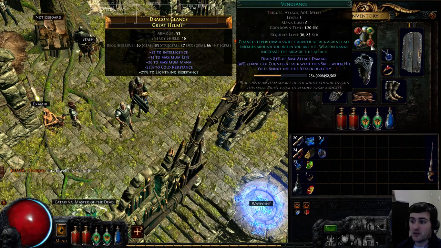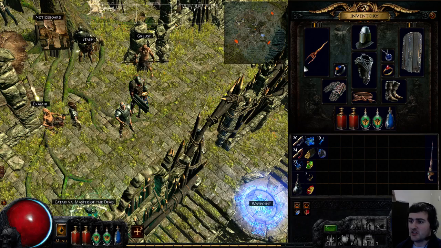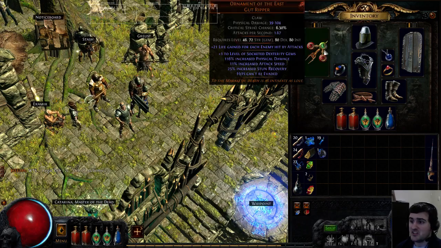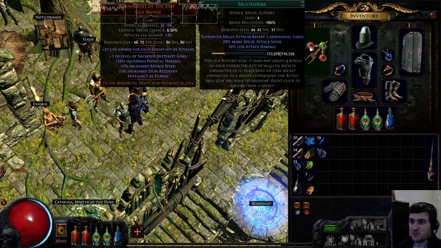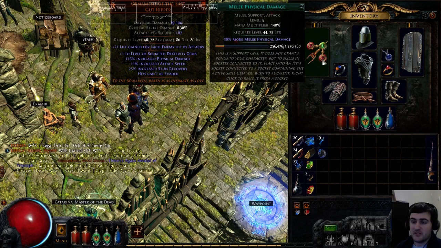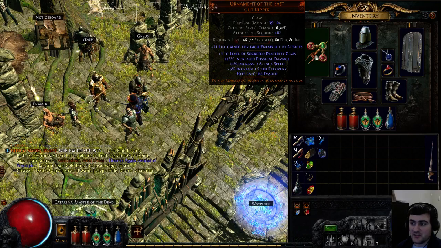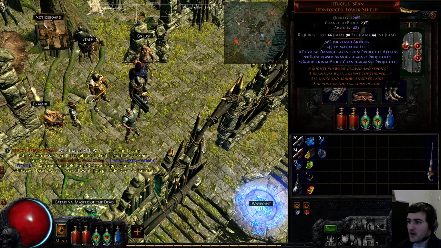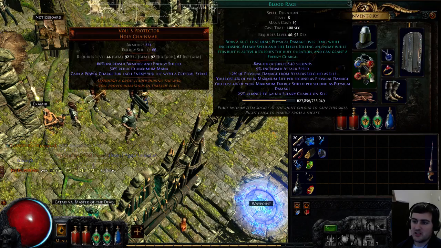Every single time I crit, even with my trigger abilities, it's going to give me a power charge. And then also I need to get frenzy charges. So over here, I'm going to get frenzy charges from frenzy, multi-strike, and melee physical damage. So that's one way I get frenzy charges. I also get frenzy charges from Blood Rage, like I said before.